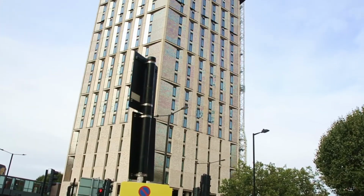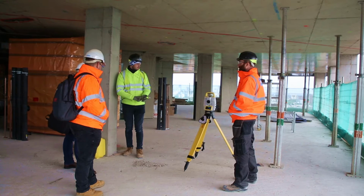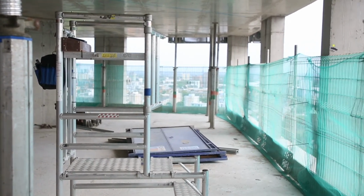We're a mechanical electrical installation company. We do our own design, hence a good reason for having the Leica gear system. Today we're on West India Docks project, 26-storey hotel for Premier Inn. We're working with John Sisk and Son on behalf of Rockwell, who's the client. I think it's the tallest Premier Inn in the UK. So we're doing the full M&E fit out, shell and core, and all the bedrooms too.